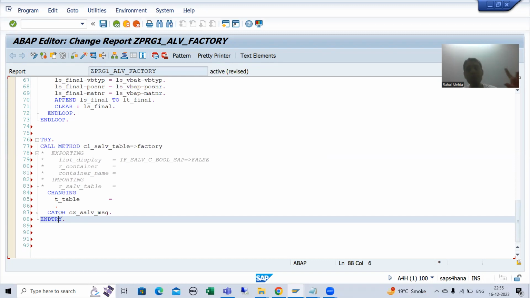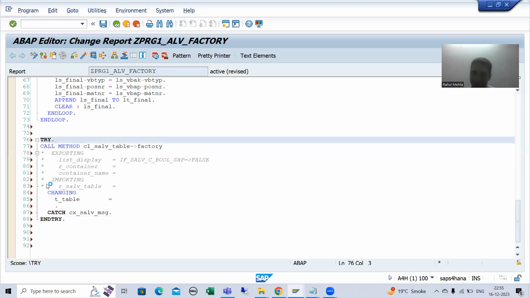If you remember, whenever we have function modules, whenever we have classes, whenever we have exceptions, we always uncomment the exception. Why? Because if some exception is triggered, at least a runtime error will not come. Same thing is here. So always make a practice to uncomment this.